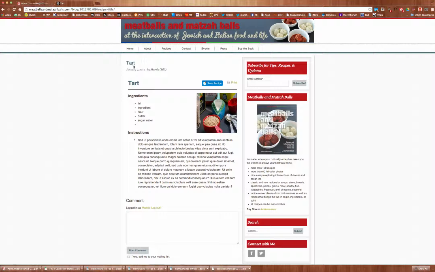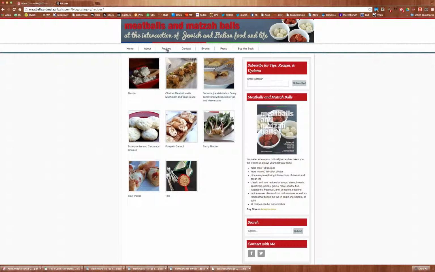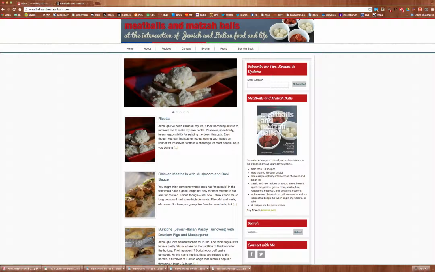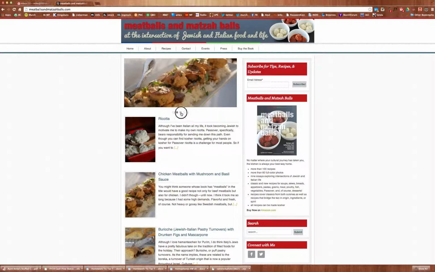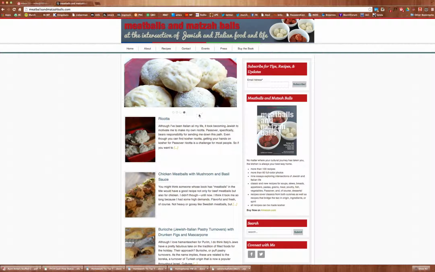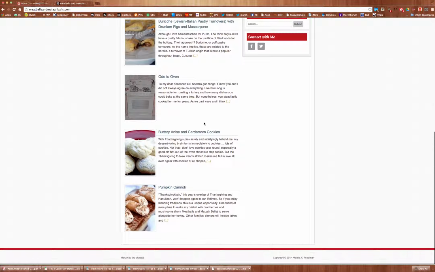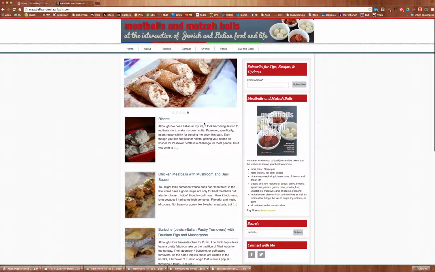We view the post, we see the typical post, we check the recipes box, and now that particular recipe has also been added with the image and the description, the recipe. But if you go to the home page, and this is the key thing, it has not been bumped to the top of your list. It's not included in the top 5 scrolling images, so the integrity of your front page is still maintained.